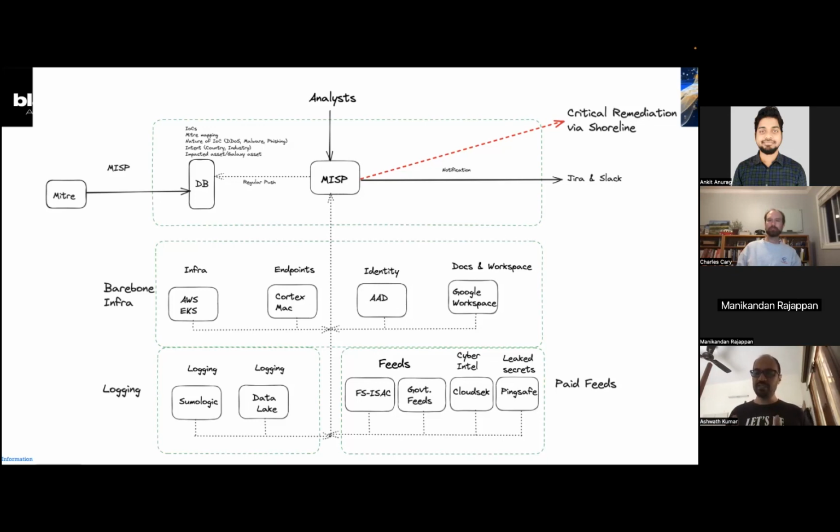And the last piece is PingSafe. So PingSafe is a CNAPP, but they have also provided us a functionality where they go look for leaked secrets, specifically like merchant keys with respect to Razorpay on GitHub, Pastebin, and a bunch of other locations where this might get leaked, right? So that said, here is the base architecture or the starting point on where we had to go, and what we did with it and how we built Arctic is what Ankit will focus on. Over to you, Ankit.